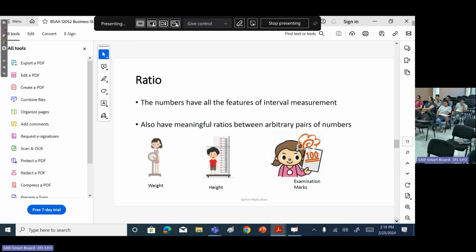Then another questionnaire asks, what is your age? Then it suggests 20 to 30, 30 to 40, 40 to 50. Okay, you have to tick. Okay. Then age is which level of measurement? Then you want to select which category. Then is it a ratio or not? Ratio or not?